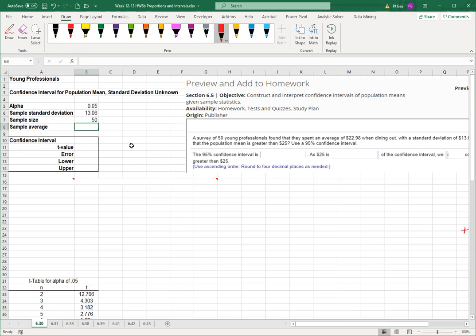I've never looked in there. I just run over to Google while I'm working on the computer, and I take a quick look at it on the screen as to what the t-value is that I need, and then go back again. But we're going to compute that as well, okay? Because you can compute it or use a table, and when you compute it, you're going to get a higher precision on it, right? So the sample average was 22.98, okay?